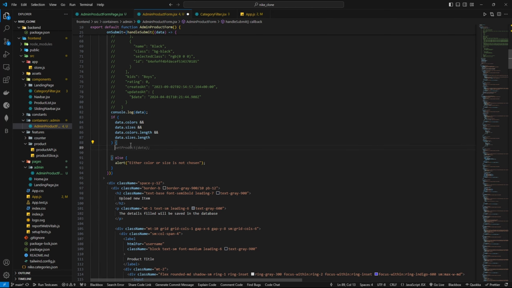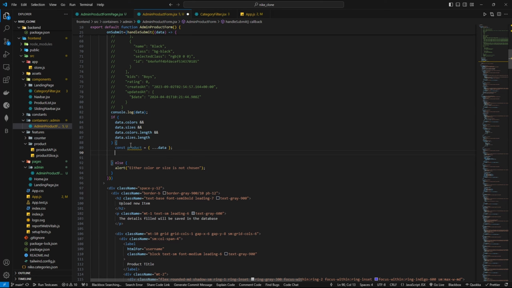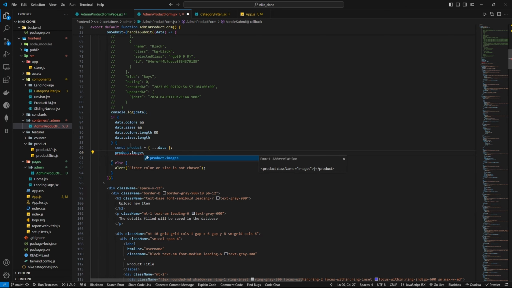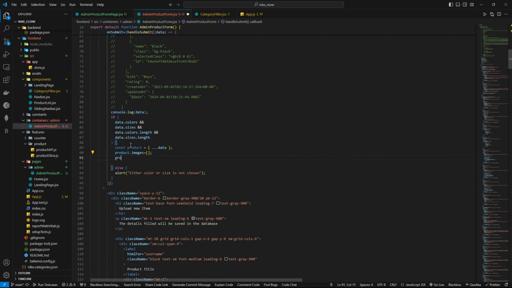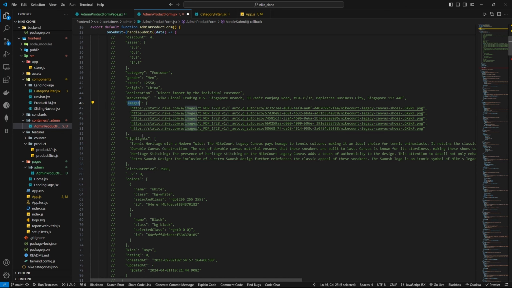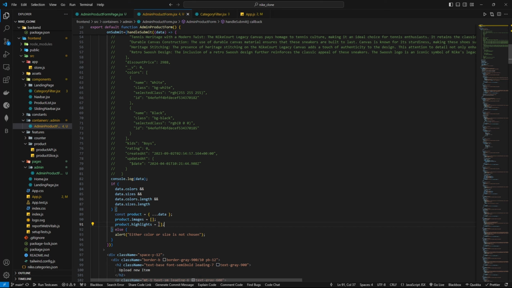So as we are getting everything in the data, let's save it in a variable called product, and here let's copy every data. Now we have the data here. Now we can include product dot images equal to an array, and product dot highlights will also be an array. Let me show you. Yeah, images and highlights will also be an array.